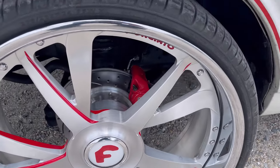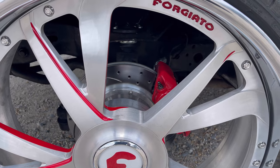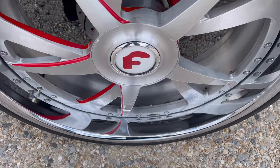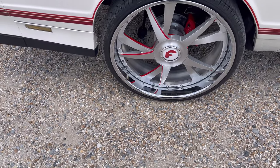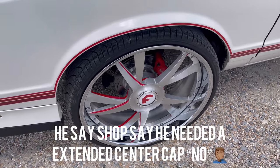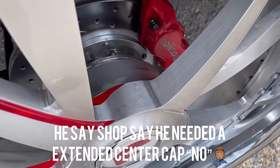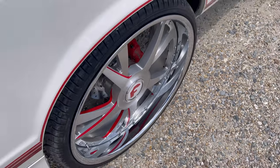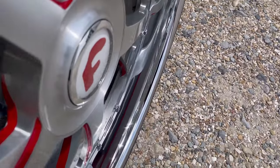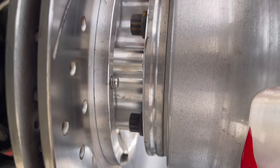While I was waiting, I was on YouTube just looking, and I had a guy ask me a question. He had the big caps, and he also just put Wilwood disc brakes on the front of his, and from the hub sticking out, I guess they told him he needed an extender or something, which he doesn't need. I also had another guy ask me the question about the spacers on here, which I don't know.